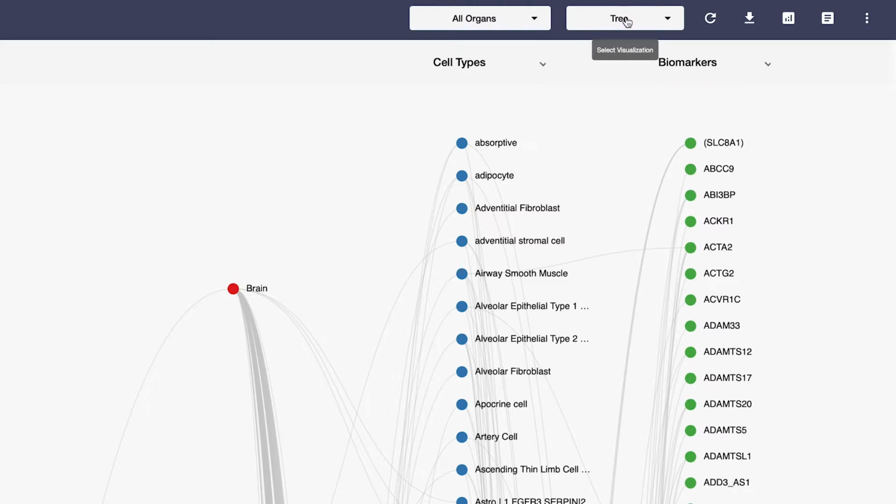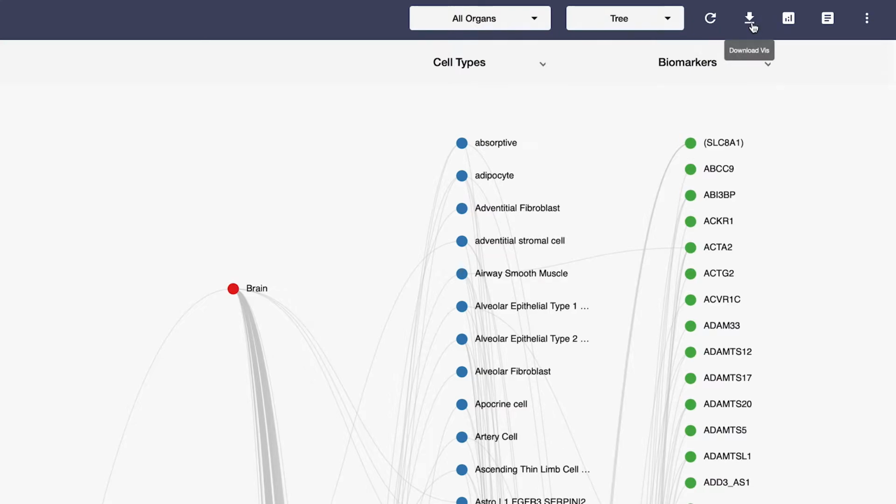This list lets you select the type of visualization. Currently, there are two visualizations, the tree that you see here and the indented list. This is the refresh button. This button allows you to refresh the data from the flattened Google Sheets in real time. Any change will be reflected from the Google Sheets on the visualizations by clicking this button.